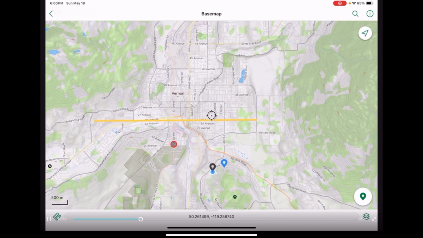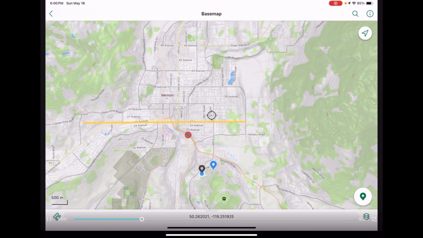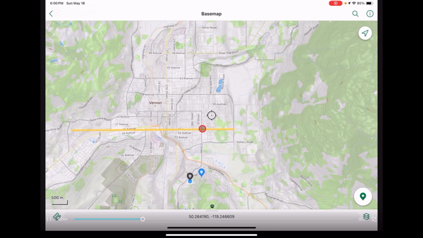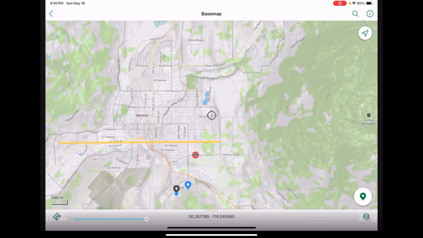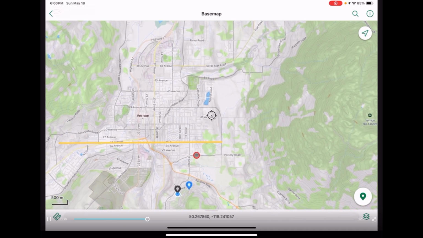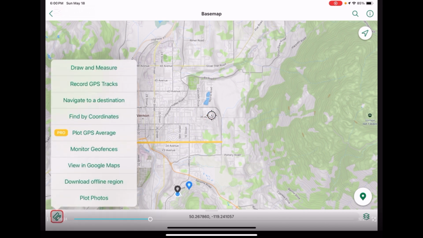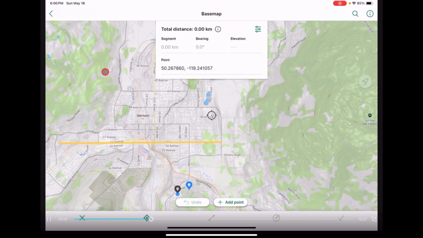The next feature is a polygon. And we have to use 2 or more points in order to create these. So let's say there was a hazard right here in the middle of this area, and we wanted to create a safety circle around it. What we could do is use our drawing tool again. We're going to add 1 point.